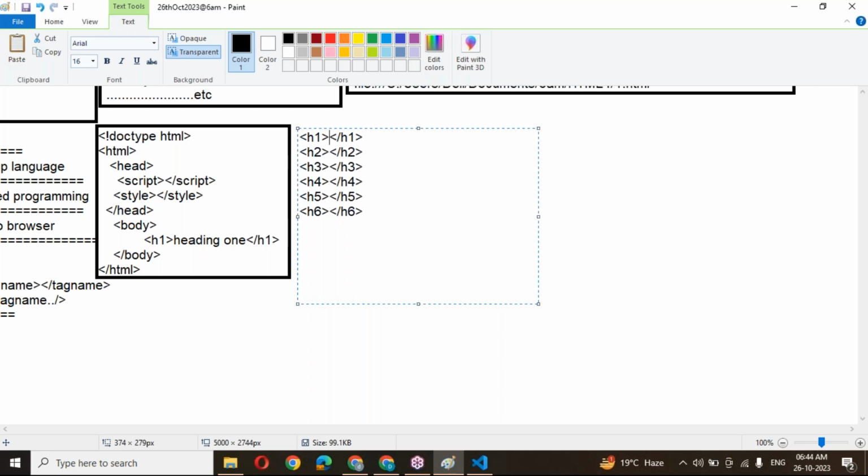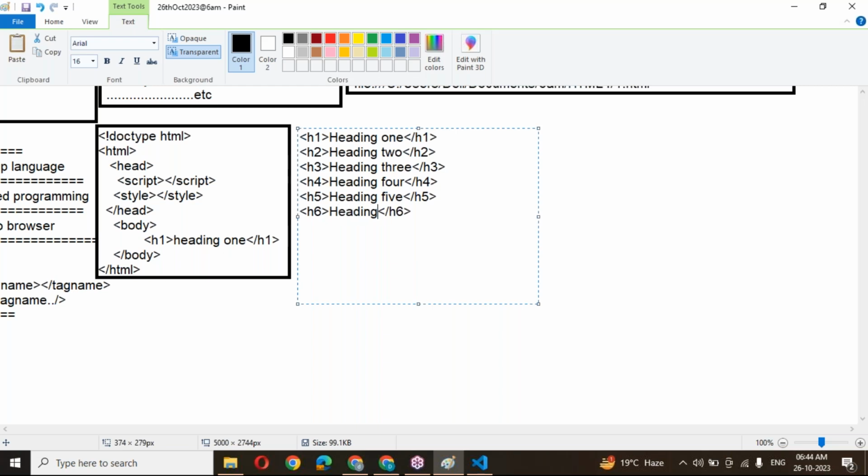Here H1 will show you a bigger size heading. H2 will show heading 2, a little bit smaller size heading. Heading 3 will show a little smaller size. Then heading 4, heading 5, then heading 6.